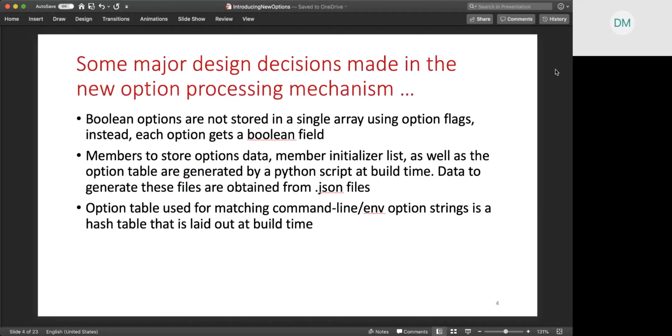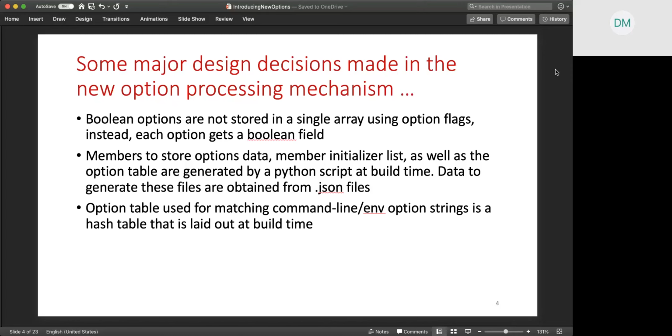Along the way, there were a number of design decisions we had to make. Some of the significant differences are that Boolean options, which is the only thing I'm handling right now, are not stored in a single array using option flags anymore. In the options class, the class that stores the options themselves, each of the options gets its own field.